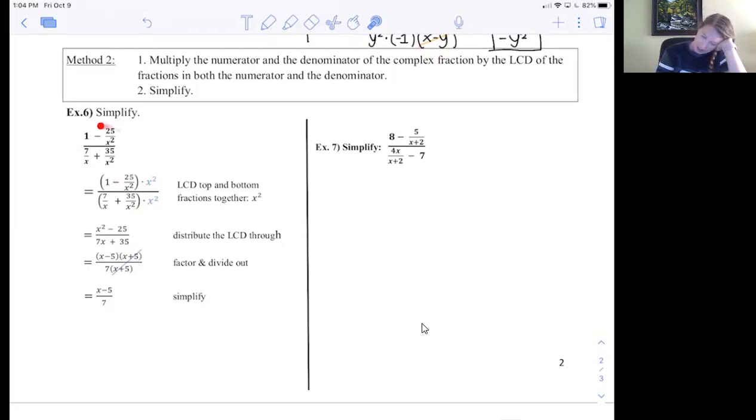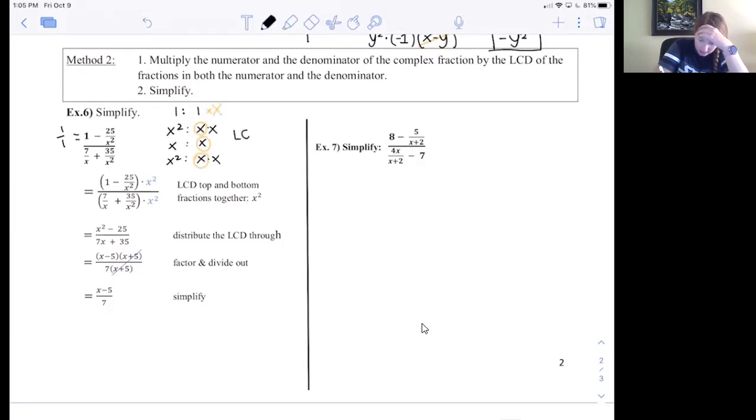So looking here to find the LCD, this 1, I can always rewrite as 1 over 1. So I'm just going to look at the denominators. I have 1, which I'm just going to keep as 1. I have x squared, which I'm going to rewrite as x times x. Then I just have x, which I'll keep as x. Then I have x squared, which is x times x. So none of these have all one thing in common. But in 3 of them, I have 1 x. Okay, so for this one, I just got to make sure I'm multiplying it by x.